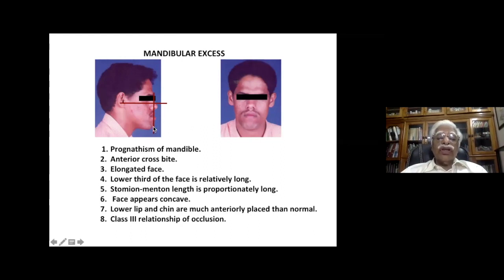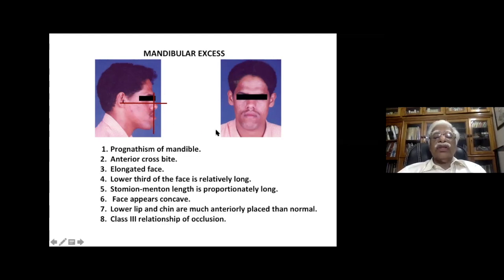Here also, the chin should have been 4 millimeters back, but here it is almost in the air. So if you take the mandible somewhere around 4 millimeters backward, this prognathism will be corrected. Understand? So it is very clear we can plan how much the mandible has to go back from this itself. So the maxilla is normal, and the mandible, somewhere around 4 millimeters, you have to take it backward by sagittal split osteotomy. That's it here.